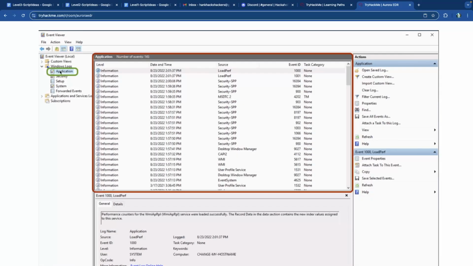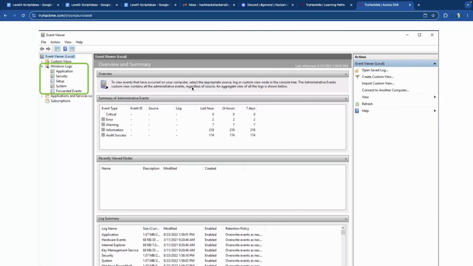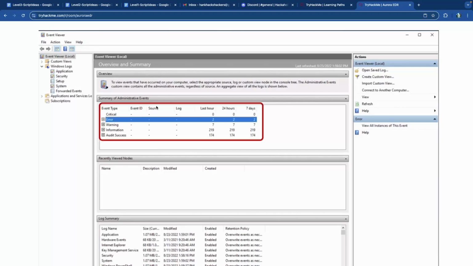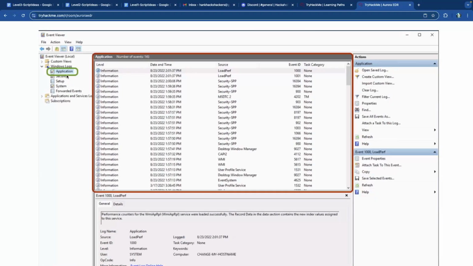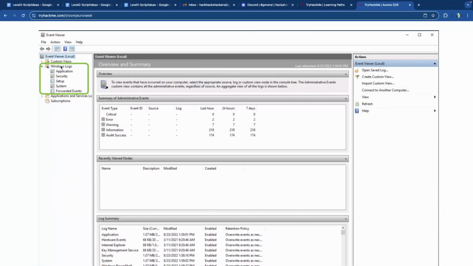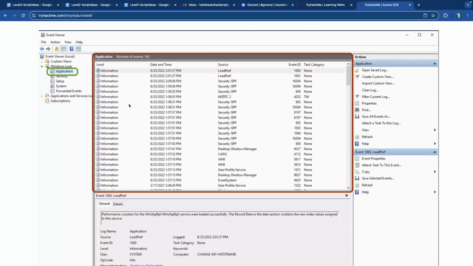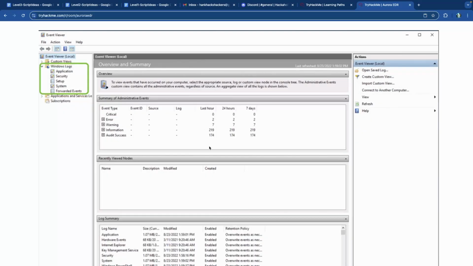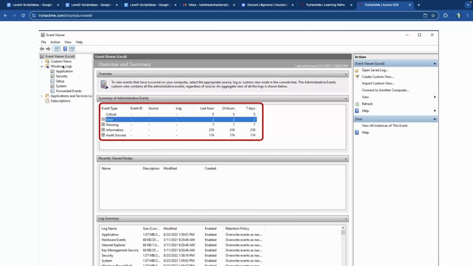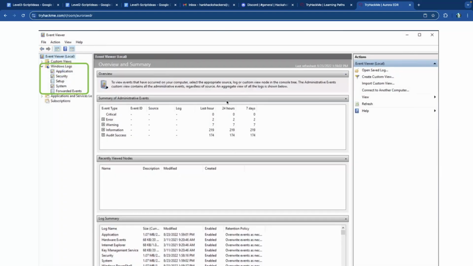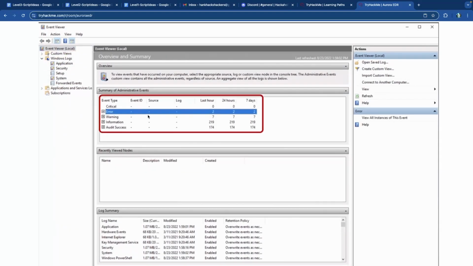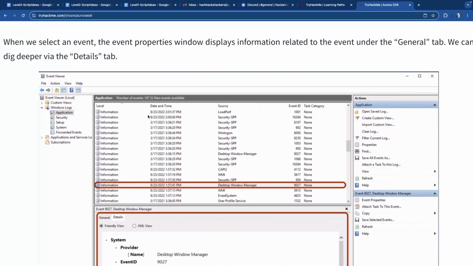And you can then click on the application log, for example, and it'll bring you a variety of different events from the application log. And then when you just click on Windows logs, on the overview right here, on the summary, it gives you the number of errors and the warnings and information right here. You see all of that happening on the overview, and then you can go deeper into it to try to see exactly what each event was and what happened and try to find further details from it.